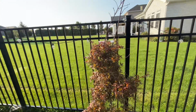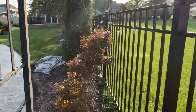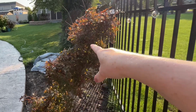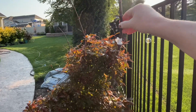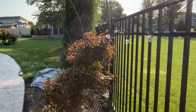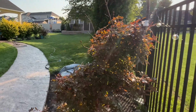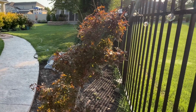It was like $78. But if you notice, let me come around here. If you notice on the side here, I don't know if someone clipped it, because it kind of goes wonky, goes like this and then over and up. I don't know if someone had clipped it before they mailed it out, which would concern me a little bit, because then I would be worried that it would grow more wide than it would be tall or columnar. So I'm still debating that. We might take the risk though and plant that, because I think it could be super beautiful. So we've got that.